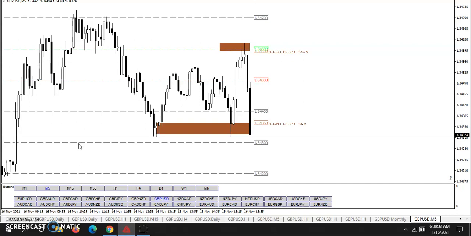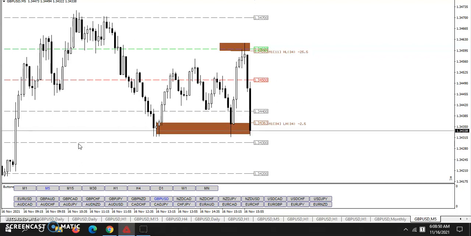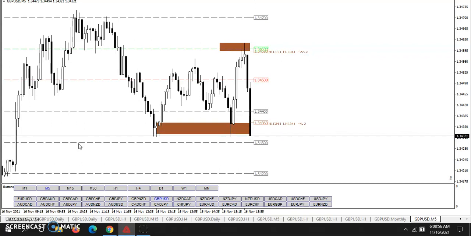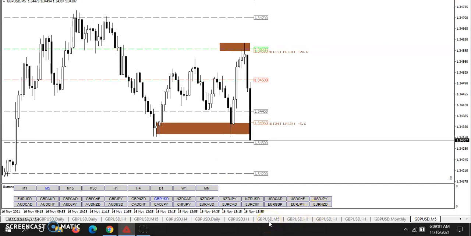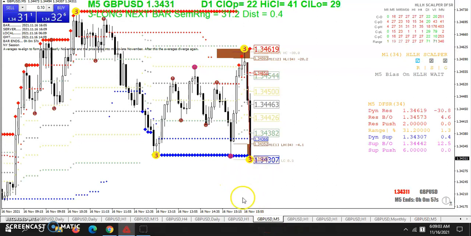I have none of that. The only thing I got is the close inside the box. I don't have a white M5 candle, and I'm not breaking out of the box. So I've got no setup to go long at this point. So I've got to wait. We just put in a new 3 ball, which is nice, but I still don't have a setup. In fact, we just broke out of the bottom side of that box, and we just got to sit here and wait.